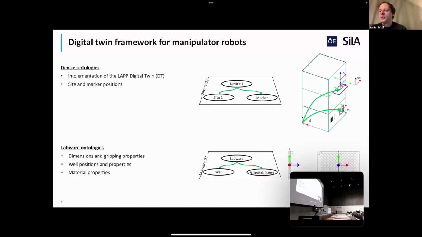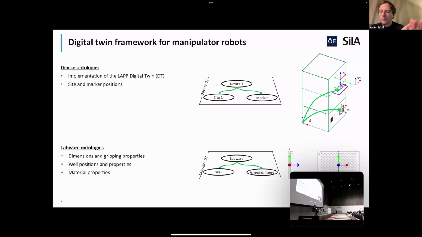One layer up about the devices, the instrumentation, we also need to represent the positions for the robot to be able to perform, for example, picking or placing for the labware transfer task. So this framework features a hierarchic position representation concept, where coordinate transformations between frames of references basically represent the positions.